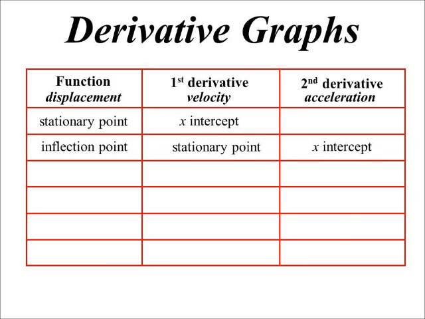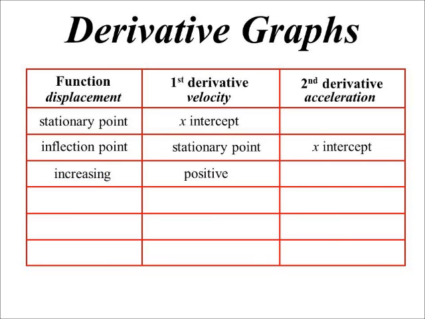Now, how do I know that? It's probably more that I know it's going to be an x-intercept on the second derivative graph. Because remember, points of inflection occur when the second derivative is equal to 0. So I know that the second derivative is going to be an x-intercept. So logically working backwards, if I know that when I have a stationary point, then on the next derivative's graph it's an x-intercept, it makes sense that the first derivative would be a stationary point.